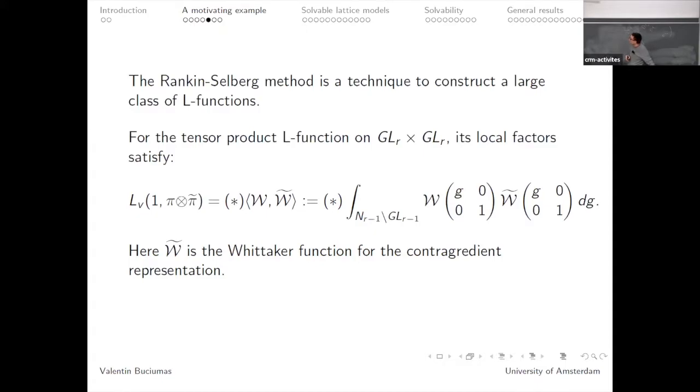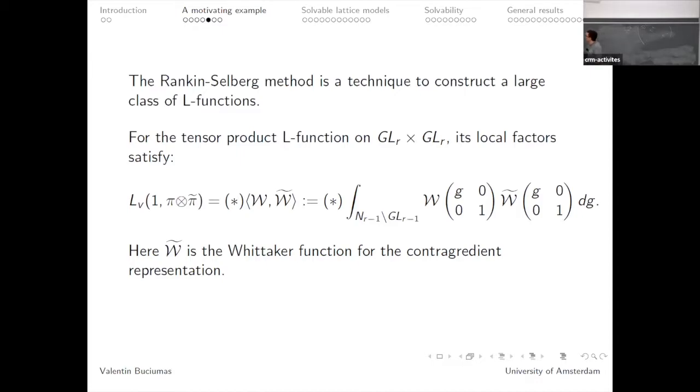And one way you can use it is to construct what's called the tensor product L function on GL_r times GL_r. So an L function usually splits into an infinite product of L factors over all primes. And then you have maybe a real factor as well, but maybe that's not too important. In this particular case, it is a fact that the local L factor of this L function can be given, up to some constant, as the inner product between an unramified Whittaker function and its contragredient Whittaker function. And this inner product will be an integral over GL_{r-1} mod N_{r-1} of values of these Whittaker functions. So W of g1, W tilde of g1 dg.